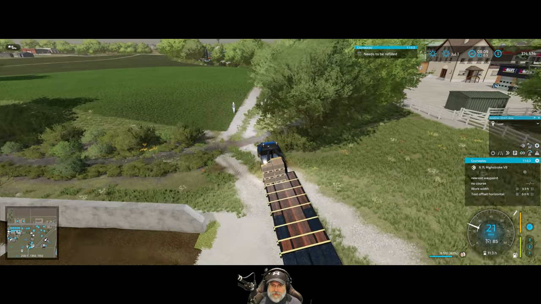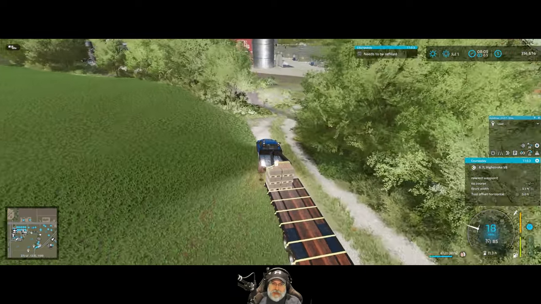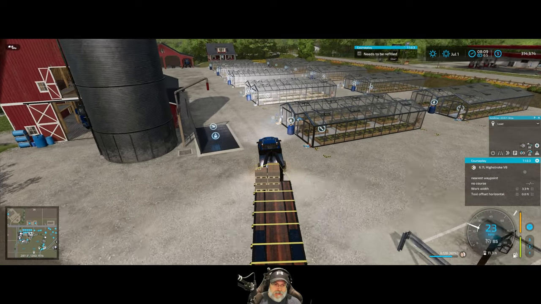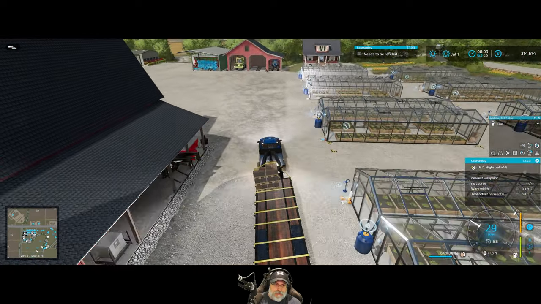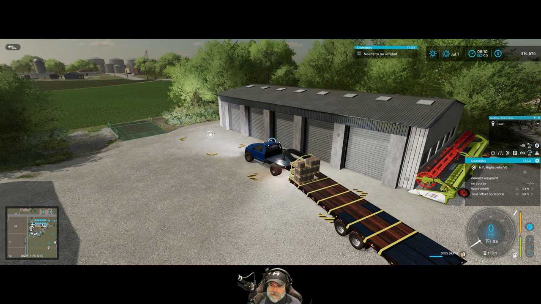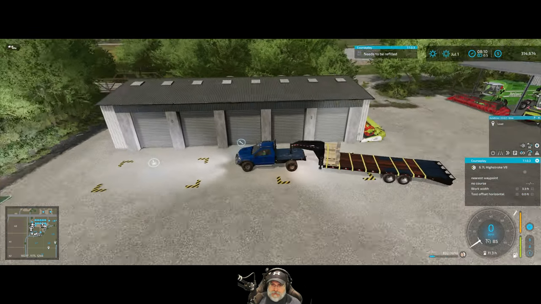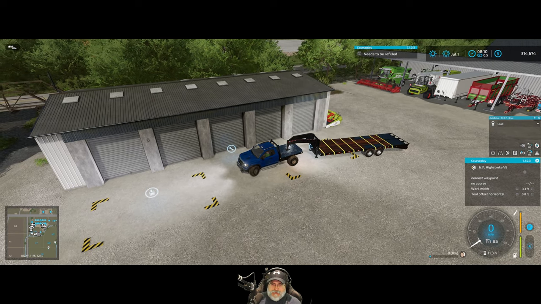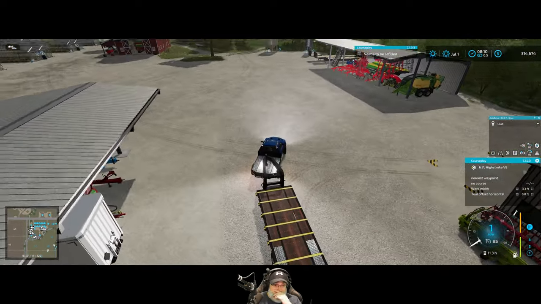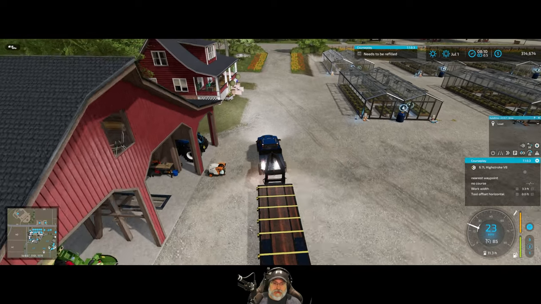I do notice when I'm using my pickup in particular, and I have pallets on a flatbed, as soon as I get up to speed, it starts to really lag, which is really odd. It doesn't do it when there aren't pallets on the back, but when there are, it certainly does. Nice little load of eggs there. Okay. And the last chore that we need to do is deliver the milk.